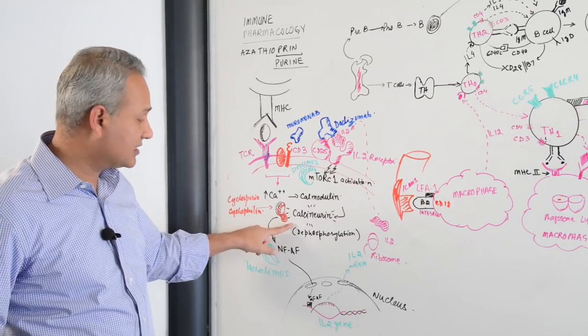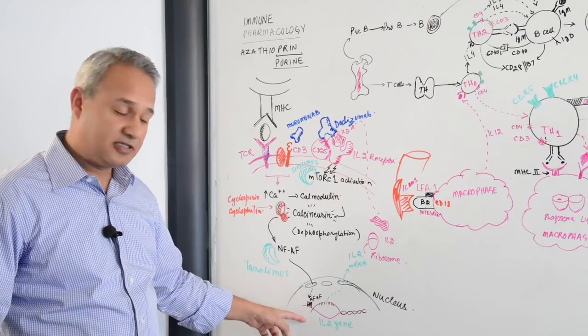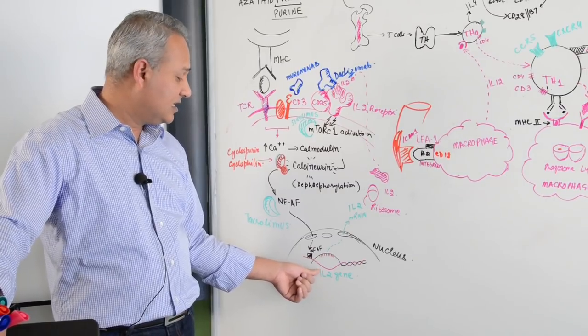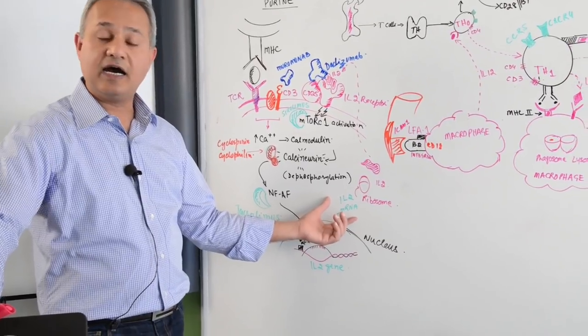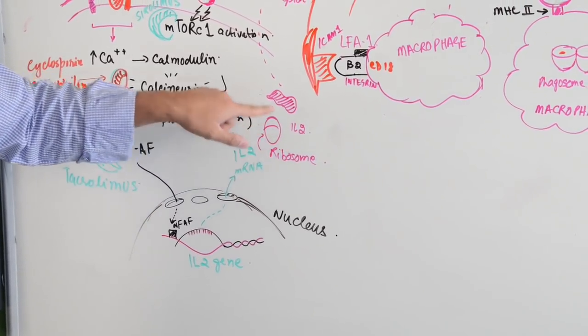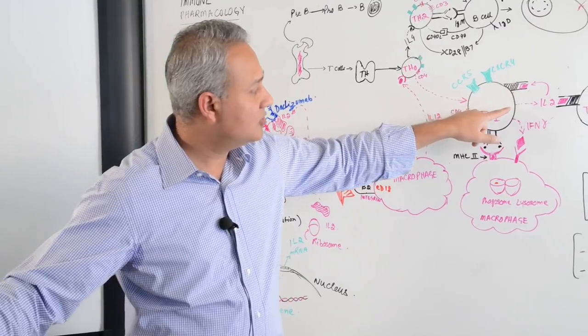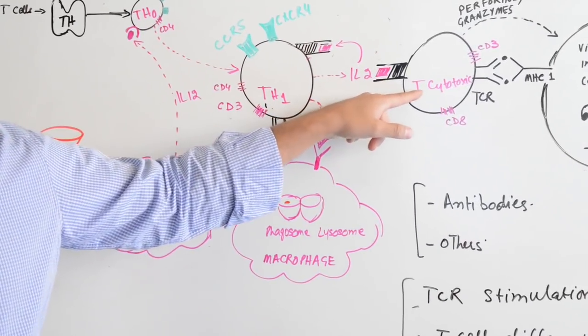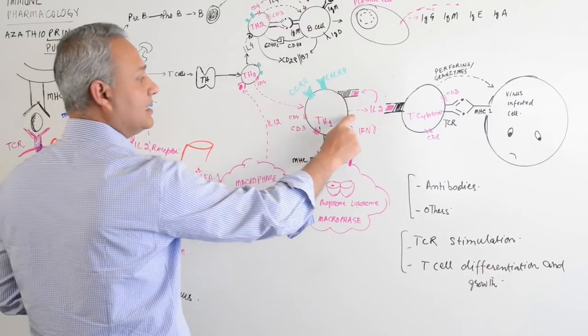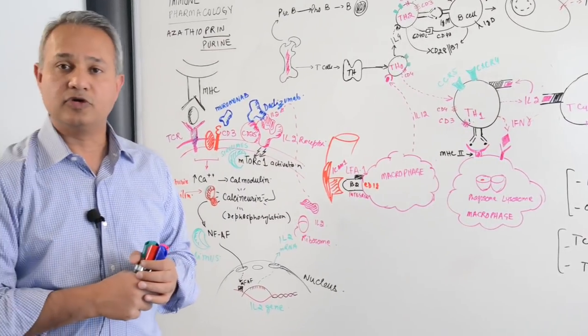Once that activation occurs, calcineurin activation occurs, then NFAT protein is activated that goes into the nucleus. This is important. It goes into the nucleus binds to the promoter region for IL-2 gene and expresses it. Once the IL-2 gene is expressed, IL-2 receptor, IL-2 messenger RNA is activated formed, ribosomes would make IL-2. This is the IL-2 that would go out and be used to auto act on the same cell, autocrine activity and act on the other cell. It would go and work on the same cell and on the other cells. When it works on the same cell, it grows this and that would also cause interferon gamma increase and that would cause macrophage function up leveling and when it would act on the cytotoxic T cell, that would cause the up leveling of the function for the cells that are going to kill cytotoxic T cell.